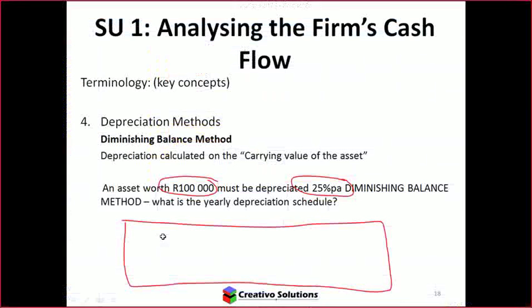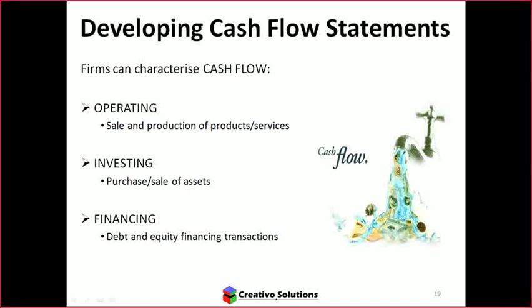Okay, so happy with those two methods? Yes. Perfect. Okay. Here's a note about cash flow. We spoke about it earlier in the introduction. Operating, financing, and investing. Those are the three sections for a cash flow statement. If I'm looking at operating, I'm looking at sale, and I'm looking at production. Those are the two areas that affect operations. Right, so what sort of activities would you see under sale and production? Well, buying and selling. Okay, so marketing, right? Marketing would be part of that process, yes? Okay, production. What could be part of production? Would maintenance fall here? Yes. Yes, it would. Okay, so operating activities, most of your expenses in terms of cash flow would fall under operating. Is that all right? Okay.